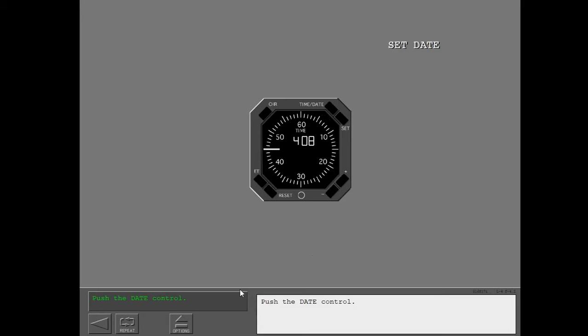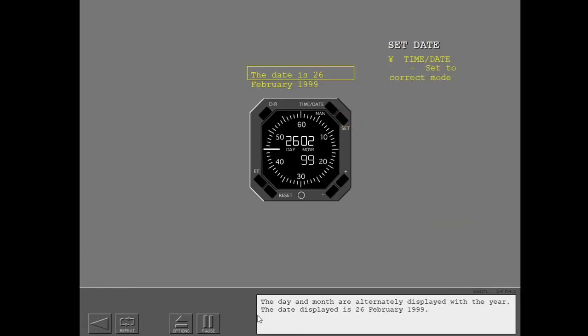Push the Date control. The day and month are alternately displayed with the year. The date displayed is 26 February 1999.